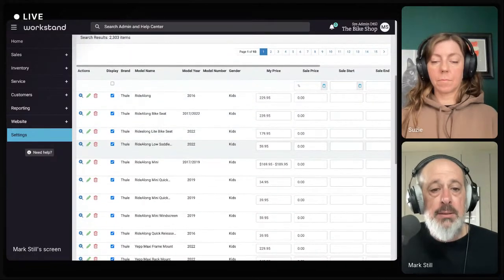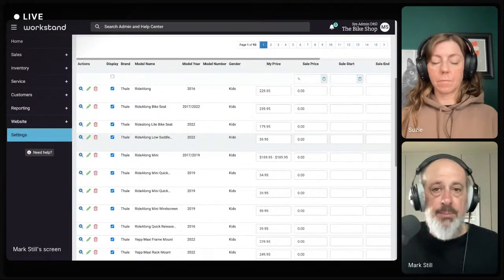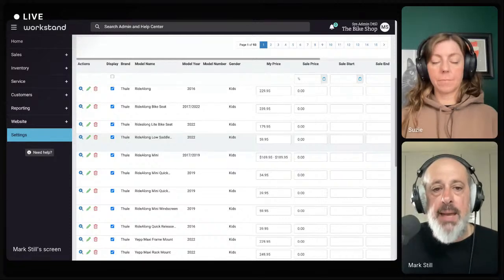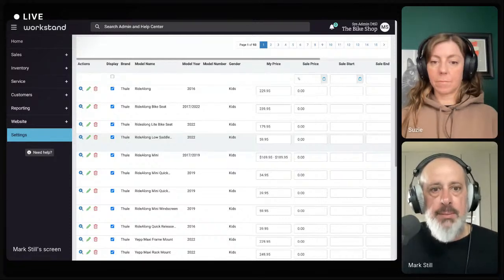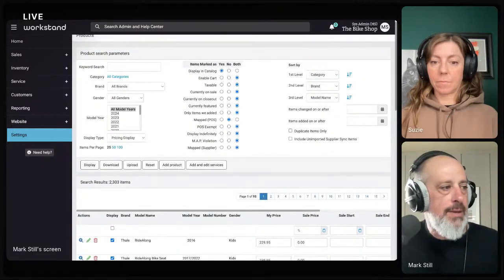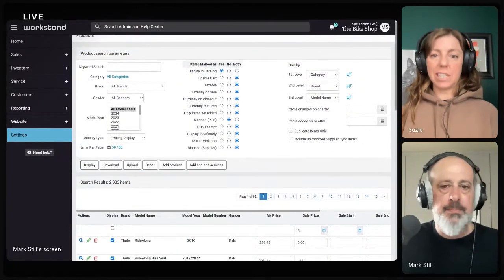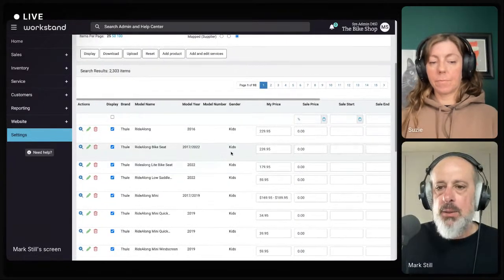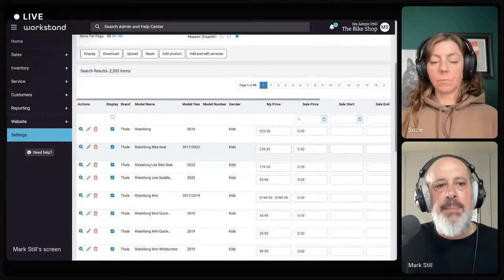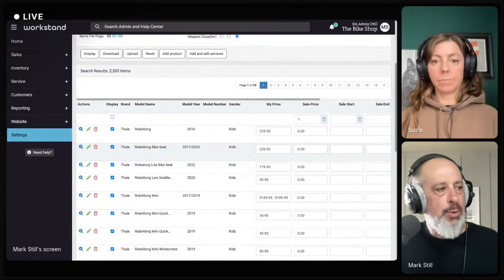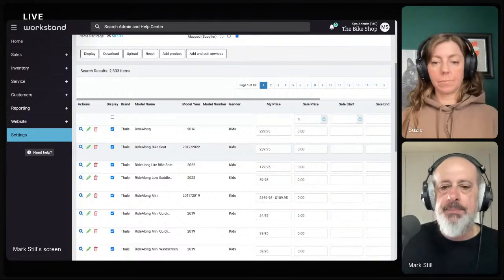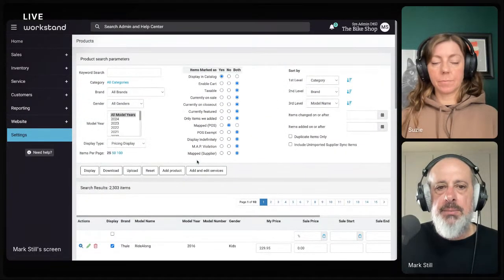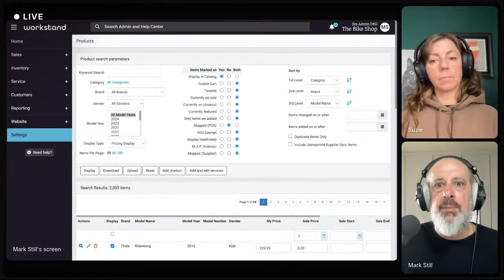There is sometimes a good reason to have unmapped items, like a brand we don't have supplier sync for, so you want to show them. But it does require some manual management to make sure you don't leave something there that isn't really available. Because those items are sticky, because we're not connected to anything. If it's POS sync mapped and it goes out of stock based on your import and display rules, we'll get rid of it automatically.